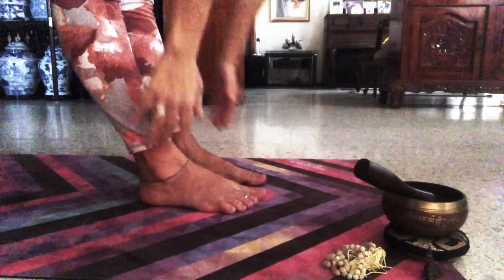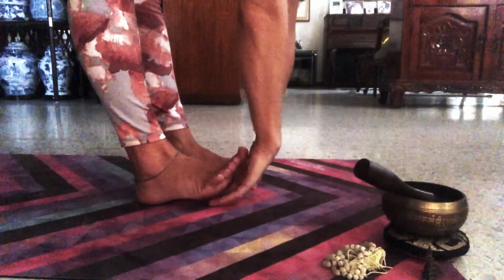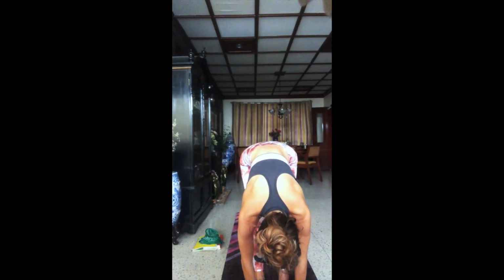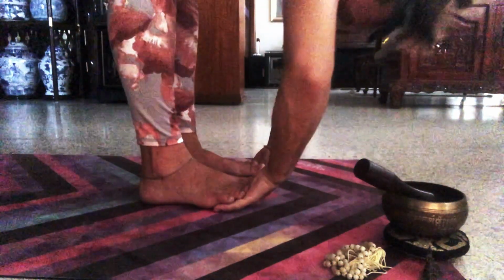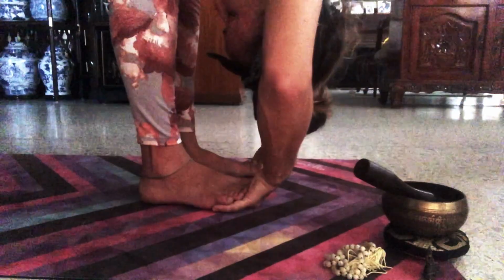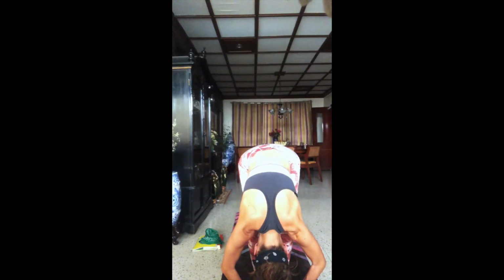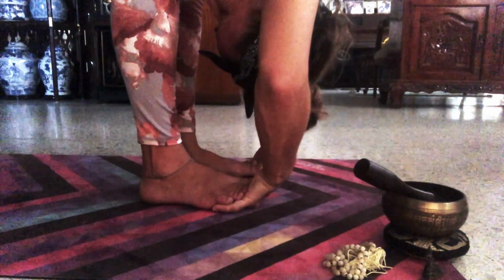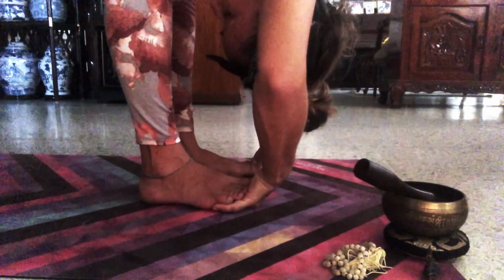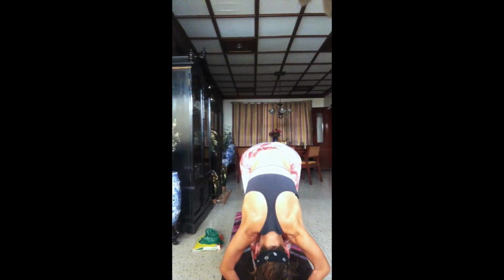This time you bring your palms under your feet for Padahastasana. Inhale to flat back and exhale, belly to thigh. Remember, bend the knees if that's the case. Neck relaxed, upper back relaxed. And then maybe you stretch your legs, but you keep belly to thigh. Stay. Bend the elbows to the side.